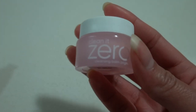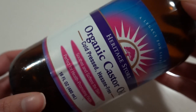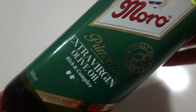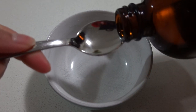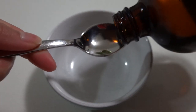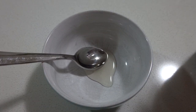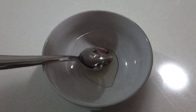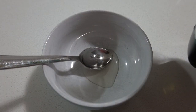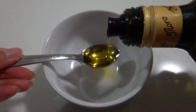If you don't have a cleansing oil, I'll tell you how to make your own. You only need two ingredients: castor oil and olive oil. You can use coconut oil, grapeseed oil, or almond oil instead of olive oil, but please don't replace the castor oil, as castor oil is the best oil to remove blackheads and whiteheads. Take them in a one-to-one ratio — one teaspoon castor oil and one teaspoon olive oil — and mix them very well.